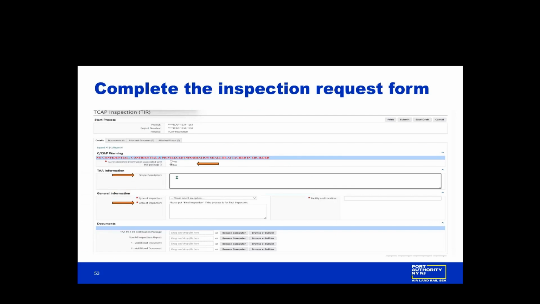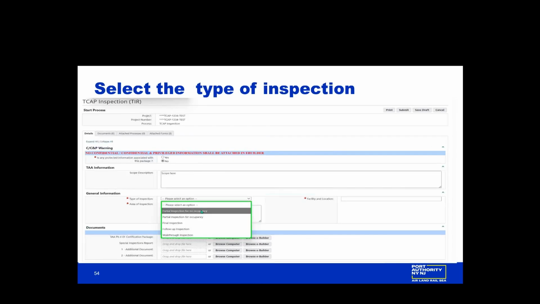Also, you need to select the area that you're inspecting, as well as the location of the facility. Then you need to select what type of inspection you are requesting. In this case, you can select partial inspection for occupancy, non-occupancy, final inspections, and walkthroughs.